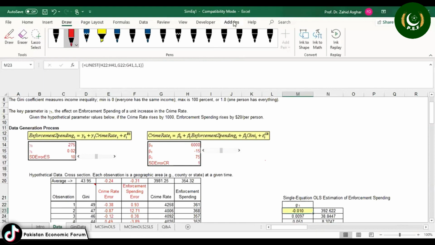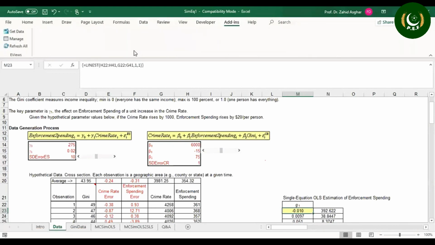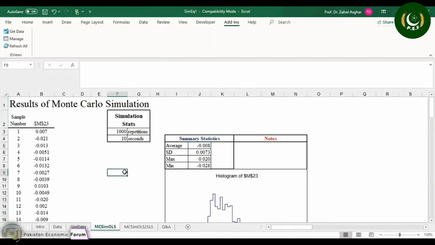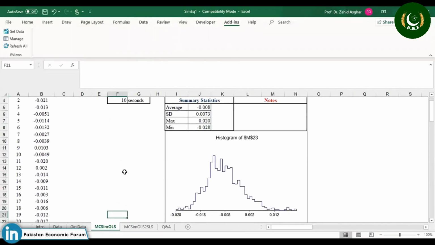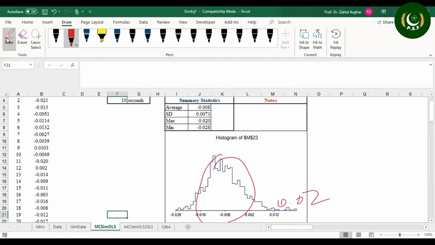Add-ins: basically the book, the source, I'll show you. From there you can download the Monte Carlo simulation add-ins. You can use that Monte Carlo simulation to simulate this data, and this will show you that this OLS estimator is biased. Here it is minus 0.008 and the standard deviation is 0.03. So you see the actual coefficient is 0.02, which should be here, whereas what we are getting most of the time is minus 0.008. So it is highly biased, because we are getting results around here, whereas 0.02 is here. Therefore these results are highly biased.